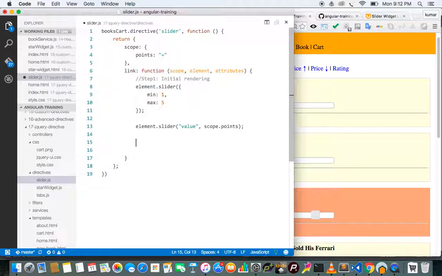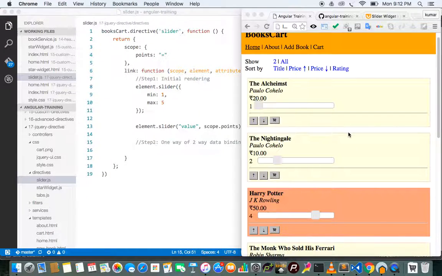So let's move to our step 2, which is one way of two-way data binding. If I change the view, the data should change, right? This should change.